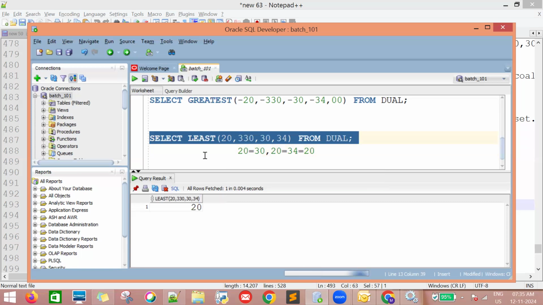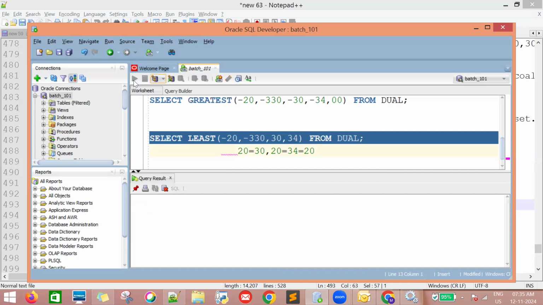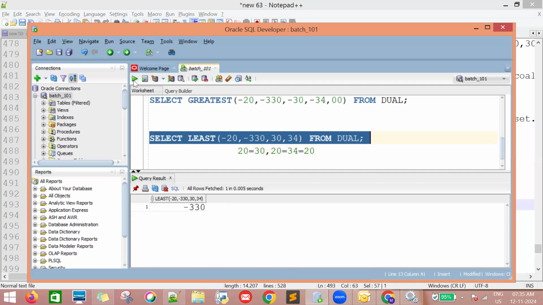So that is important. But in an interview, what will they ask, right? They will put minus here, they will put minus here also. Now they will confuse you about which one is the least one. Minus 330, minus 1 is least or minus 2 is least? Minus 2 is the least. If you go down, the sequence will be down. For example, minus 100, minus 300. Which is the least one? Minus 300, sir. Minus 300.